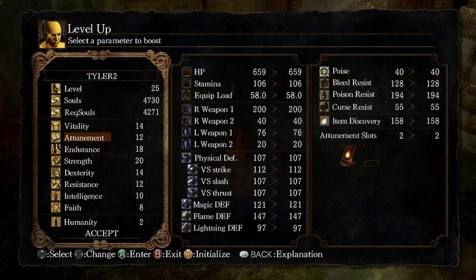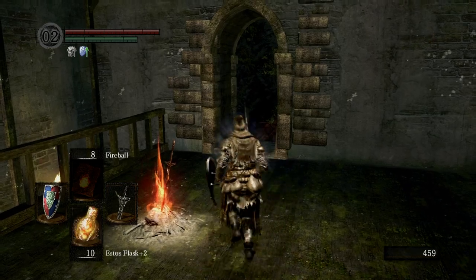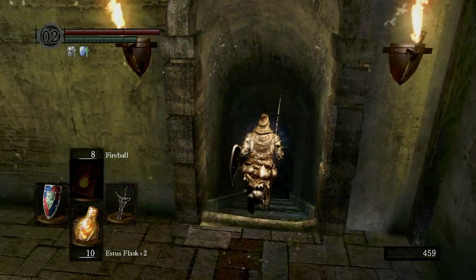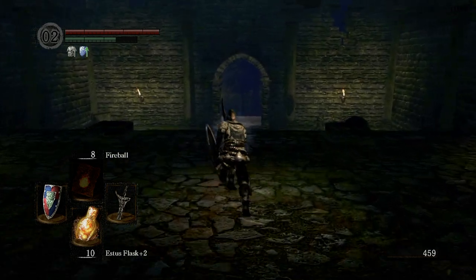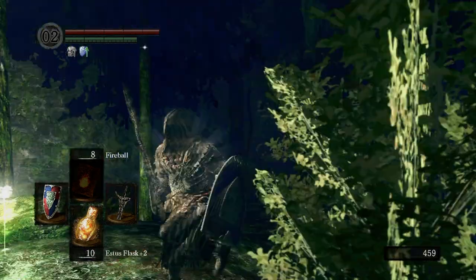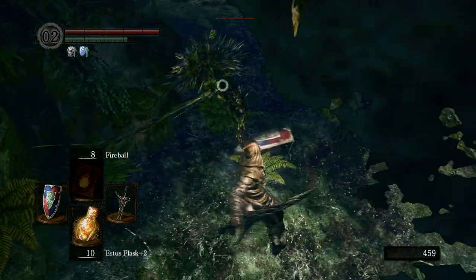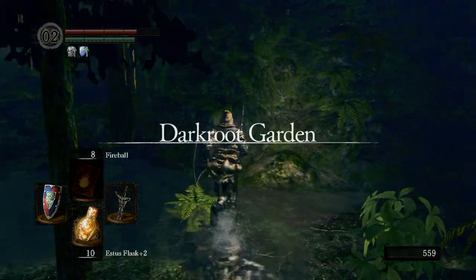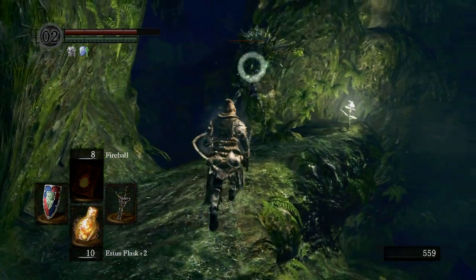But anyway, I'm gonna level up because I can. Gonna get my strength up. And we're gonna go down here again. This time we're gonna go into another direction. Alright, so it should be coming up, but basically there is another path that we can take that will bring us to a completely different area than the Darkroot Garden. But we're basically gonna come up here, and this leads to Deep Root Basin, I think it's called.